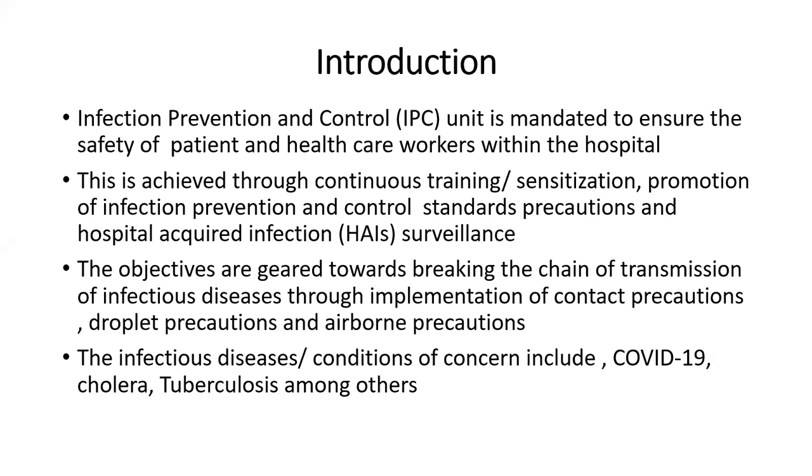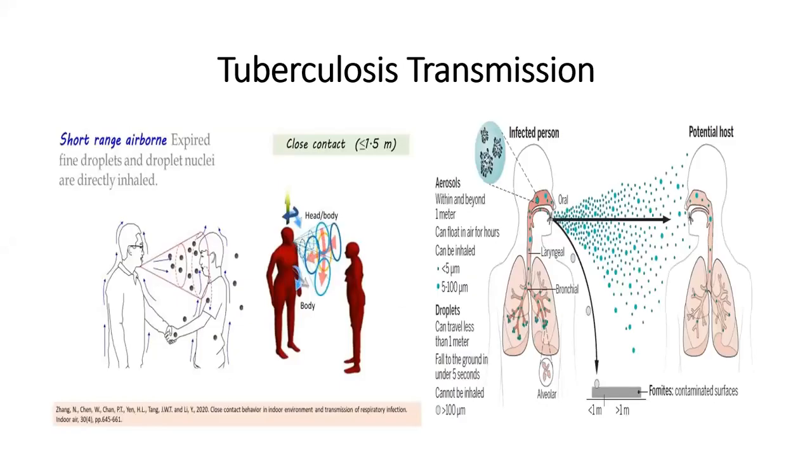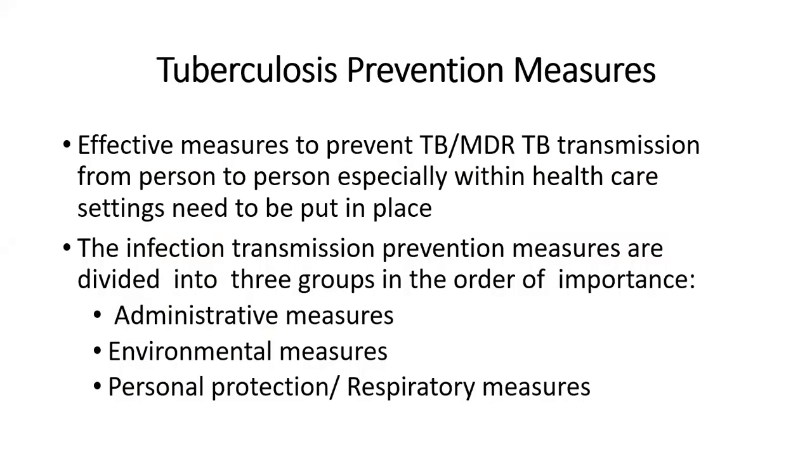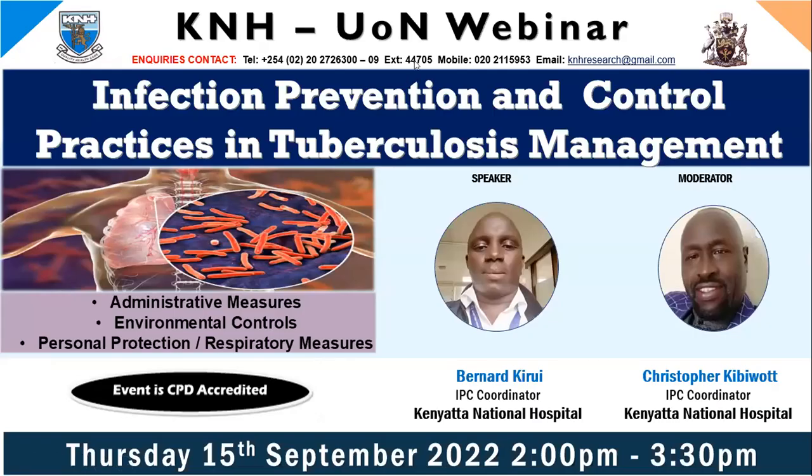So what we need to remember always is the control measures. There is a good reason why administrative is always number one in the hierarchy, because when administration is well organized, we will not need to go to the other two. Then the environmental control or the engineering is also very key, and that can prevent us from going to the PPE level. So those are the three very crucial hierarchies in TB prevention. And in all infections, actually, in transmission of infection, the hierarchies are very important.